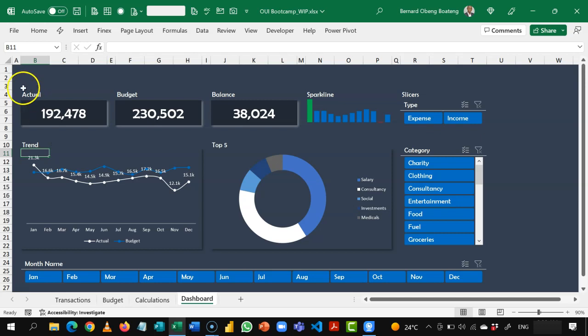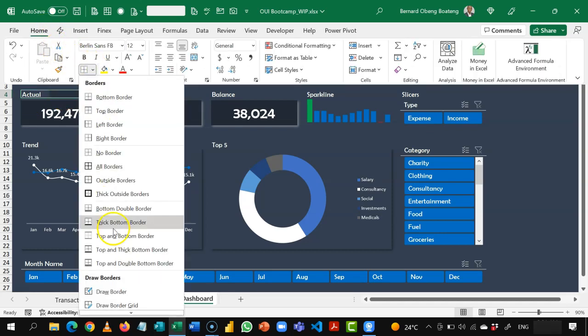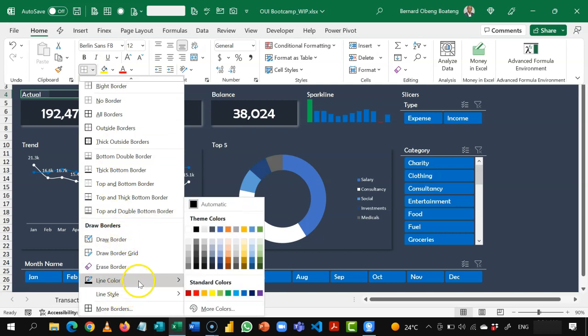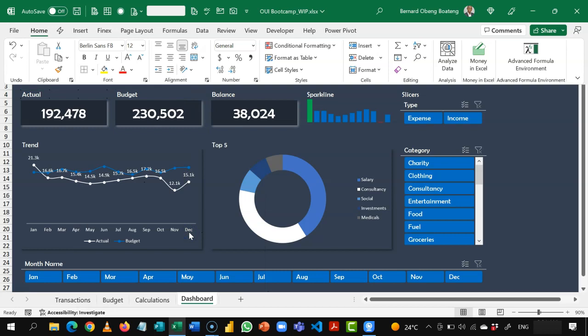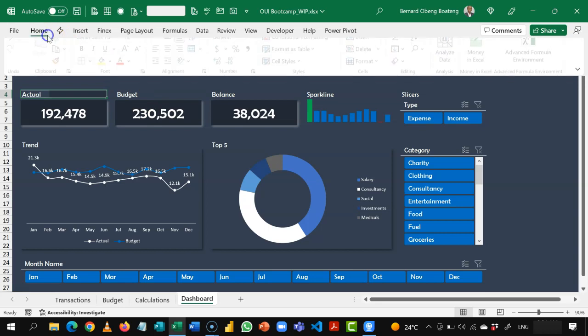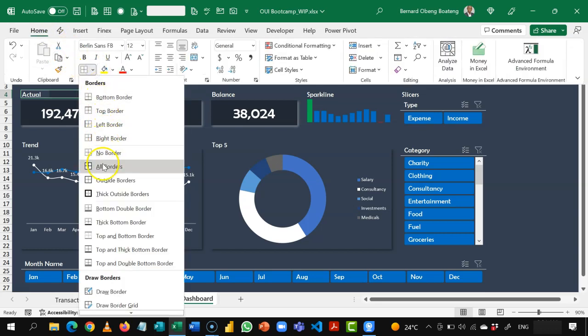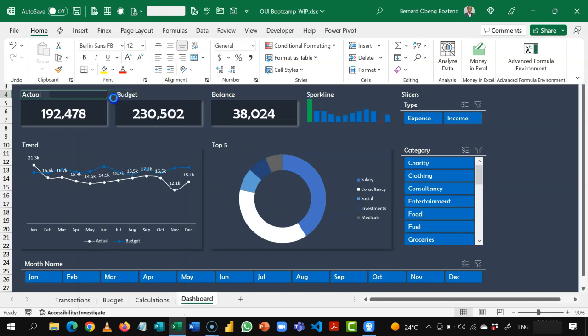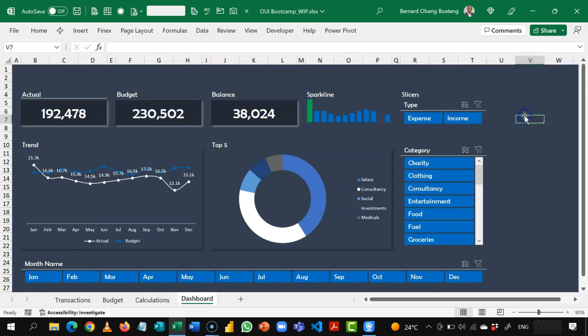Now at this point we can underline each label, and then nicely place the label at the middle of the selection. So what you can do is select all the cells over the width of the shape, come to home, and then we are going to insert a bottom border line, but we'll change the color to white first. So you click on the white line and then press escape. With this out of the way, you can now choose the bottom border line. So we choose this first one. You can do the same using Alt HBO.